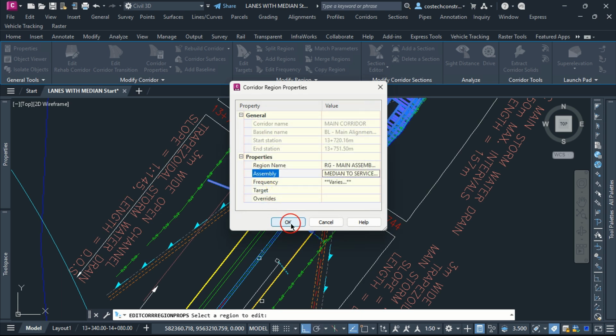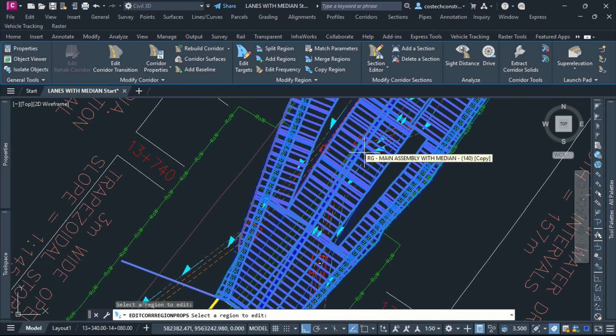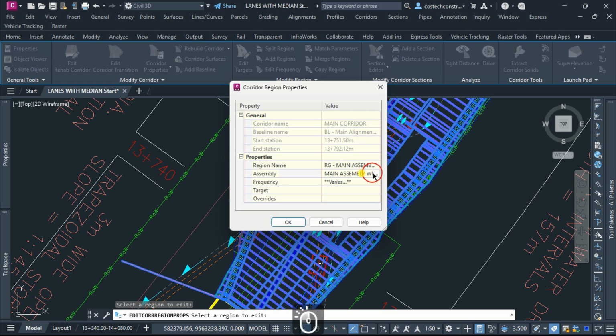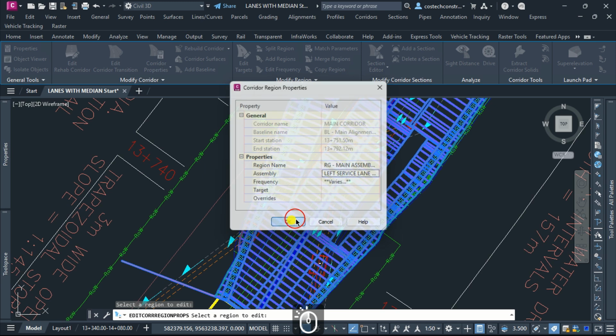Press OK, then OK. We can select this other region here. Go to assembly, select, then we can select the left service lane only from here. Then press OK, then OK.